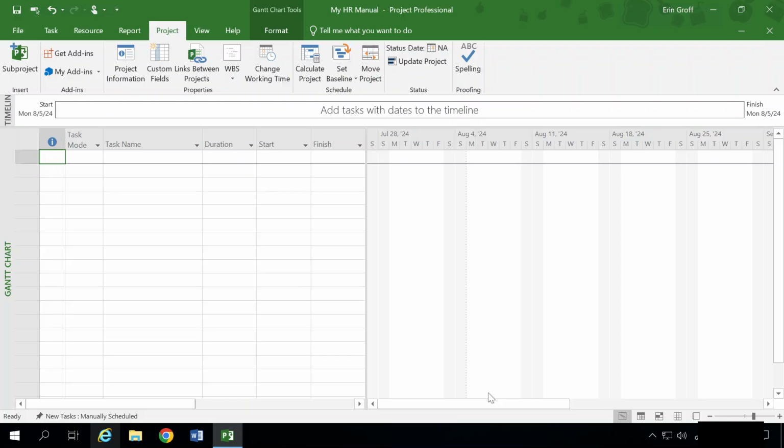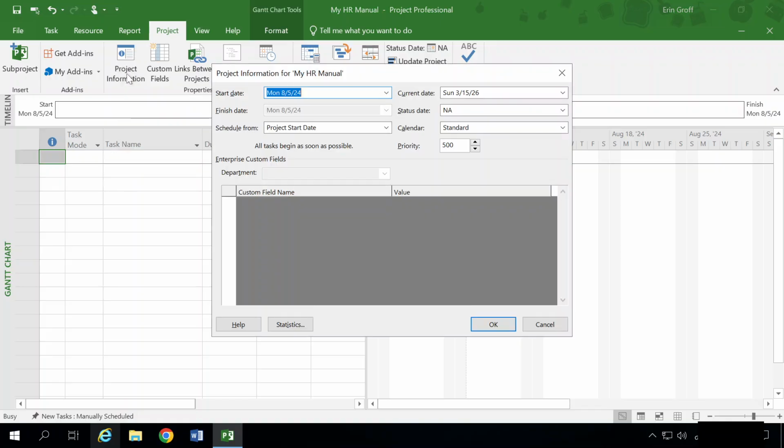Now we still have to assign our GCNB standard calendar for our project calendar. So we're going to go up to the Project tab of our ribbon and select our Project Information command. And in the Project Information for My HR Manual dialog box, from our Calendar dropdown, now I got to make sure I select the right one because I did spell the wrong one at first, but we should have GCNB Standard Calendar.